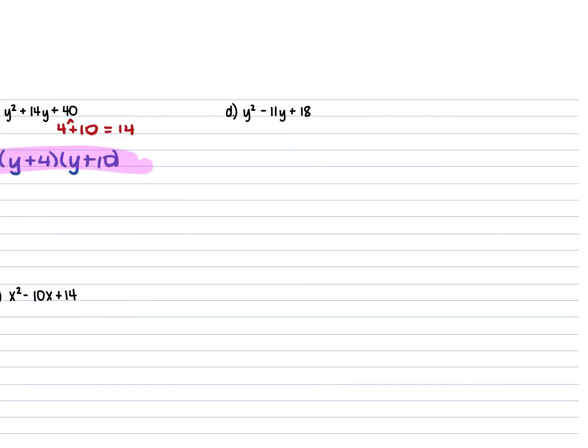For example D, we have y squared minus 11y plus 18. Your 18 is positive, that 11, that's your b term, is negative. So both of the factors of 18 are going to add up to be a negative 11. They both have to be negative in order to give you that positive when you multiply. We would have negative 1 and negative 18, negative 2 and negative 9. We don't have to go any further with this because negative 2 plus negative 9 is negative 11. So this just factors out to be y minus 2 times y minus 9.